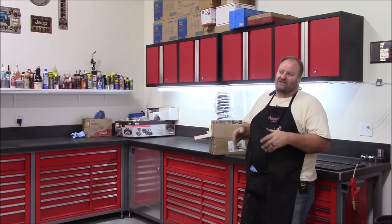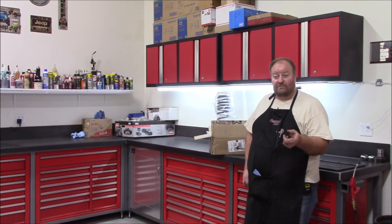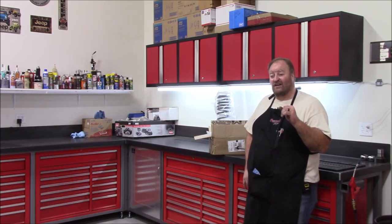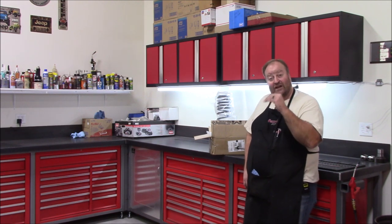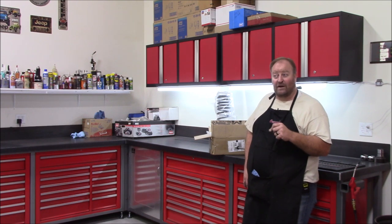I'm going to drop the axle out from underneath my Jeep. I'm going to pull the ACOS out. Like I said, the rear end started to sag a little bit when I loaded it up. I went to Old Man Emu springs, ran those for a very short time. I did not care for them. They gave me the lift, but they also had a more harsh ride, and it didn't flex the way I wanted it to.